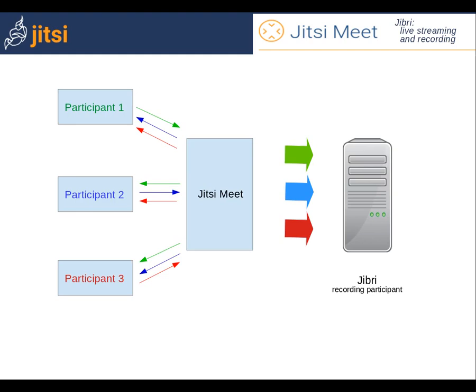Technically, Jibri can be considered a participant in the conference. Unlike the other real participants, it doesn't contribute to the conference and doesn't send video or audio. The system recognizes Jibri and marks it as a special participant that has no thumbnail, no video and audio. When Jibri joins in and starts or stops the recording, everyone gets a notification.